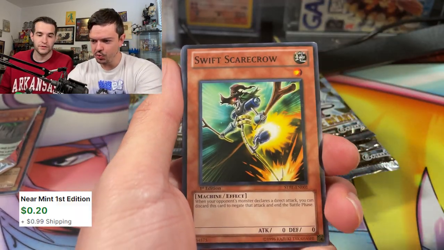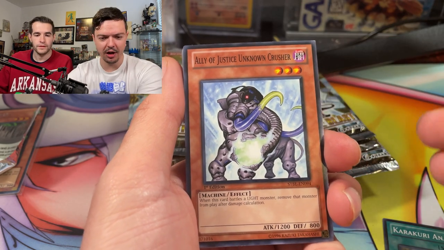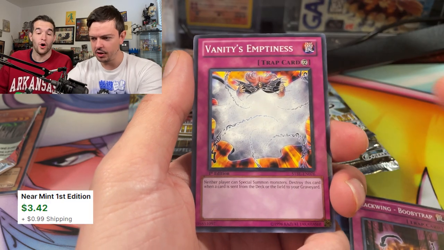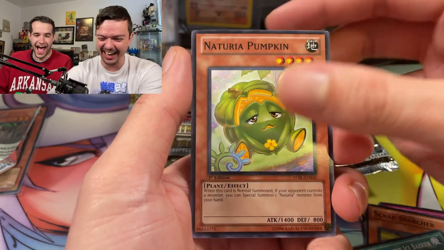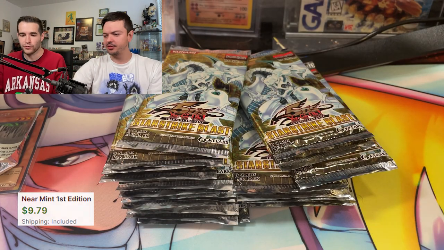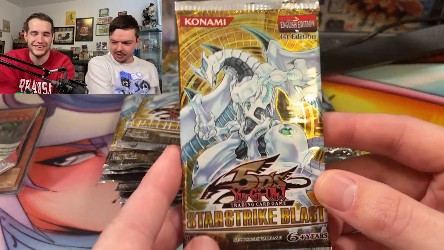That's a good card. Swift Scarecrow. Is there any good, valuable, or hit cards that are commons? I think there is. I probably should have looked at the list. Oh my gosh. Yeah, there it is. I just got PTSD actually. Pumpkin. Heat wave, and then that's it. Okay, yeah. I think it would have been right in front of that if it was there. So not bad. I mean, is there any good commons?